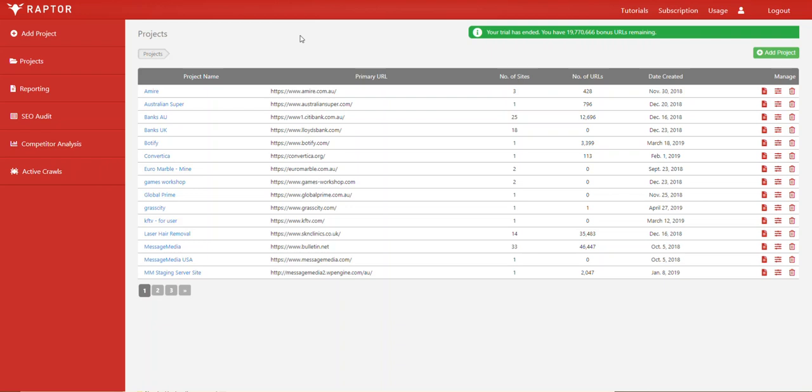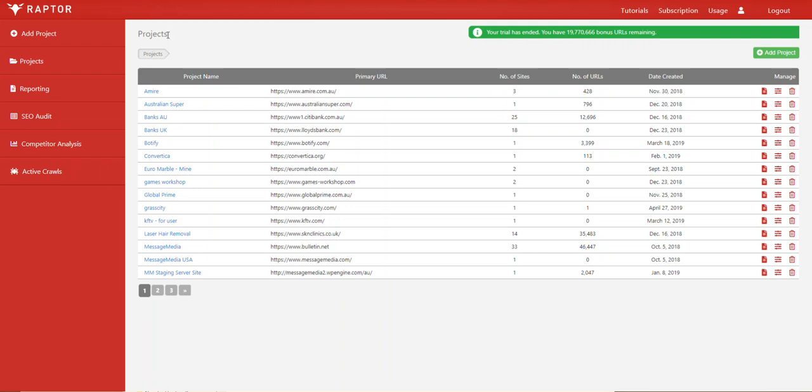Our tools are created by SEOs for SEOs, and so from the experience that we've had doing SEO in the past, both at agencies, for freelance work and also in-house, there's a number of different things that I would like to see in a web crawler which we've managed to put into our own software. So we have a bunch of different sites in here that we've crawled over the years just to sort of test the tool. And as soon as you log into our web crawler, you'll come straight to the project screen.